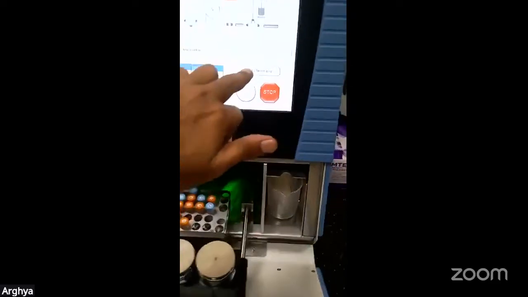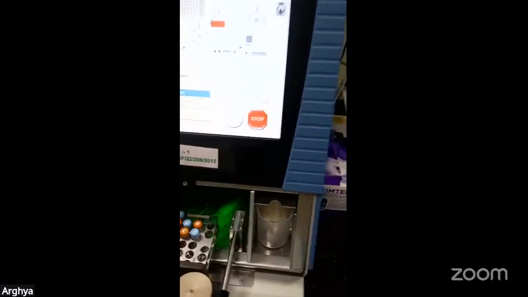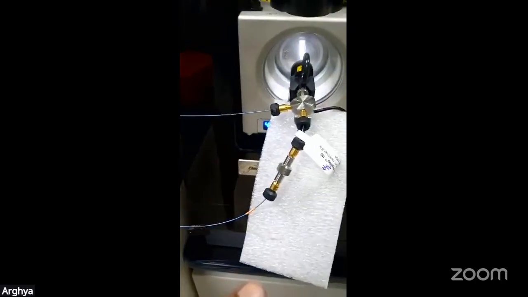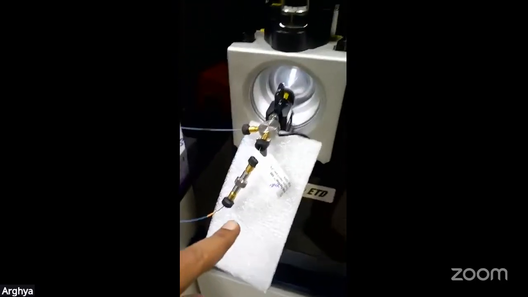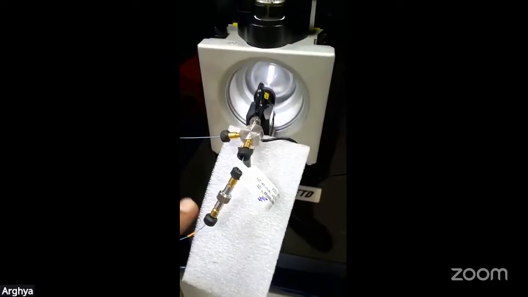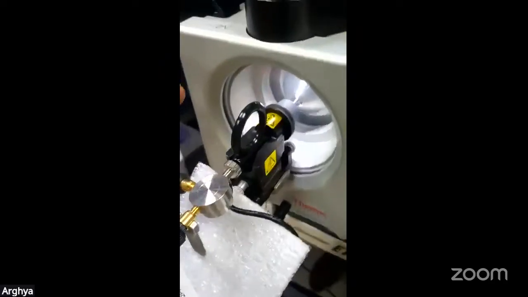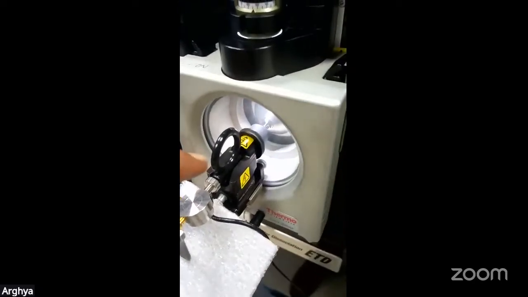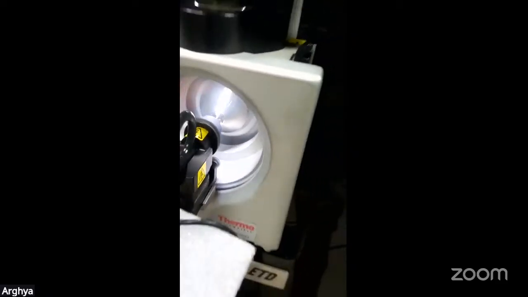Once the sample has been placed, it has the quaternary pump. The samples are eluted from the nano LC to the trap column where all the residual eluates are filtered. Then actual loading happens in the main column, which is the C18 PepMap column, and finally it enters the isothermal capillary or the high voltage region. From the high voltage region, it then travels through a series of quadrupoles to the C-trap where the ions are trapped, and finally moves to the Orbitrap. So this is how a chromatogram looks like.